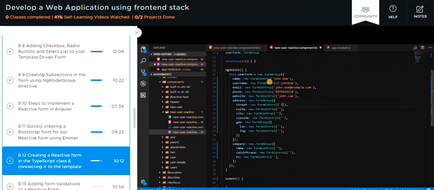Address is going to be 123 Annie Street. Suite is going to be Suite 1400. City is going to be Bellevue, and zip code is going to be 98004. Let me type in a random geo here.